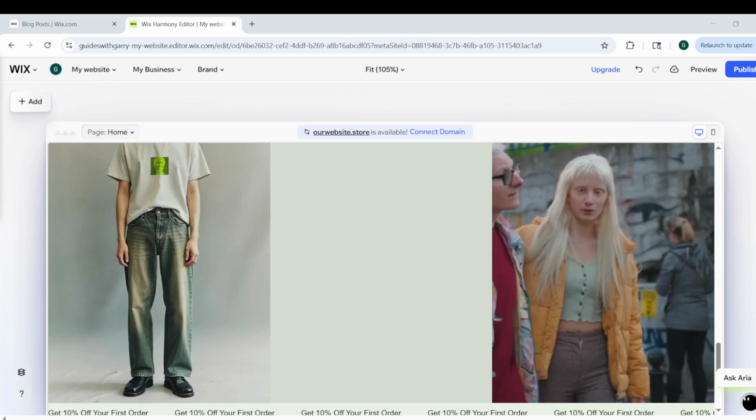In today's video, I am going to teach you how to add hover effect on image in Wix. To get started, open your site editor and make sure you are on the main canvas where you want the image effect to appear. This is important because you will be adding an interactive element directly onto your page layout.